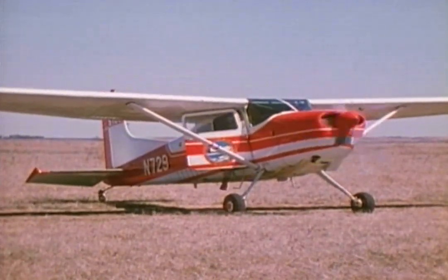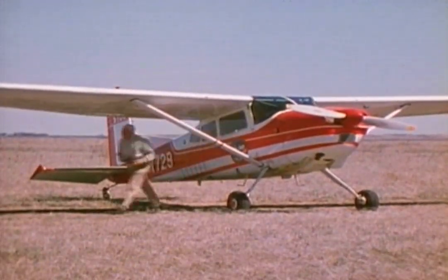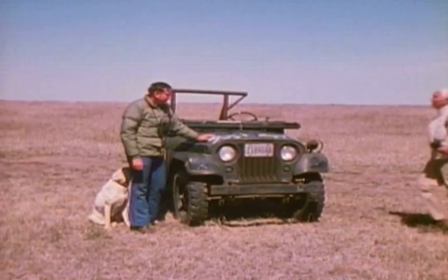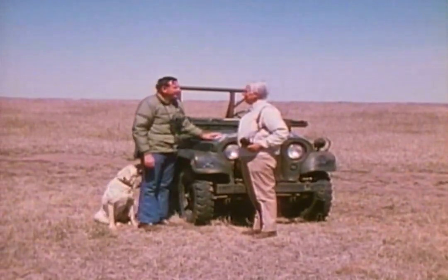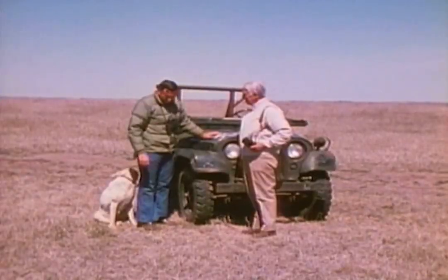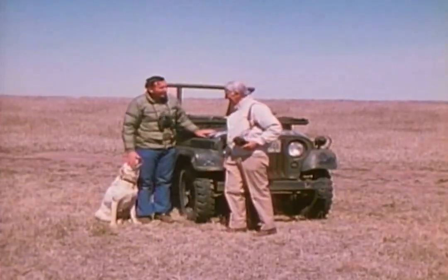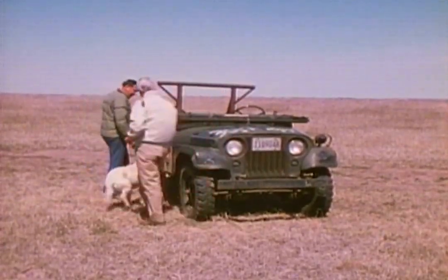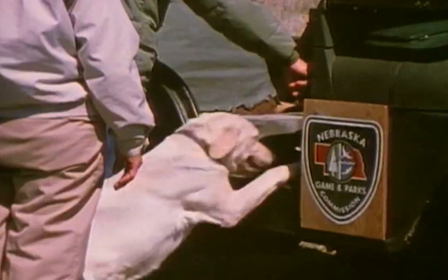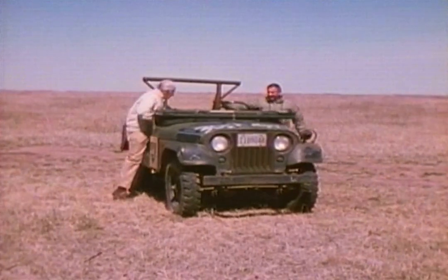This landing strip in the meadow is not very far from the river, so it won't take us long to get to where the cranes are. The man who will be guiding us today is a Nebraska Game and Parks Commission wildlife biologist, Jim Hurt, a specialist in fowl cholera. Almost inseparably at Jim's side is a yellow Labrador retriever. A dog is good company during the often solitary sort of work done here at the Platte River.